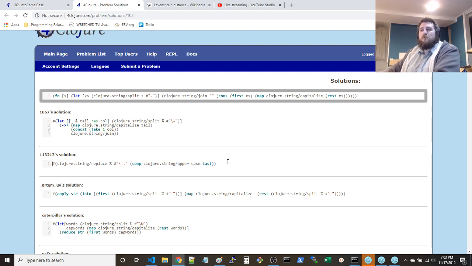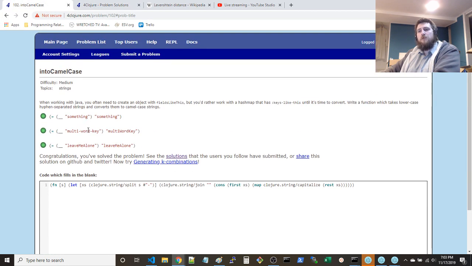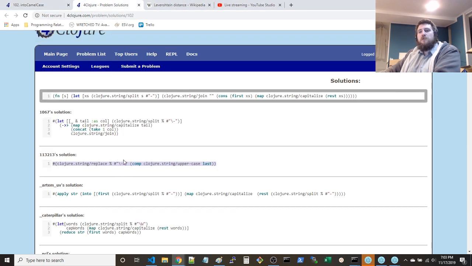Oh, this is pretty good. This is a little more explicit. So what he did is he said, okay, find each of these hyphens, and you're going to match on the hyphen and the value, the thing that comes after it. And you're going to use this function on this replace to process what you've got. You get the last of the input parameter, and then you uppercase that, and that's what you're going to return. You're going to use a composition of these things. That's pretty clever. I like that. It's a better approach than what I did, certainly better. I agree.